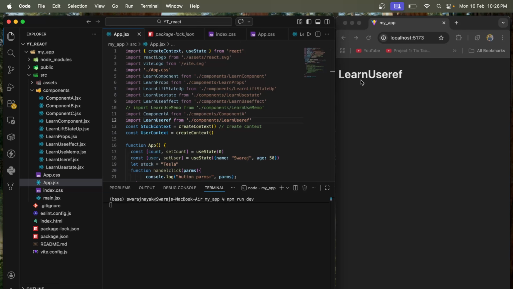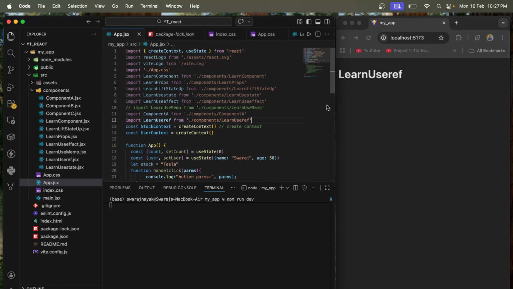DOM means document object model in JavaScript. We can directly interact with the DOM without page refreshing, which means we can edit the DOM.